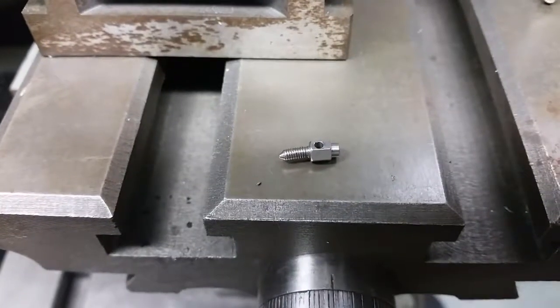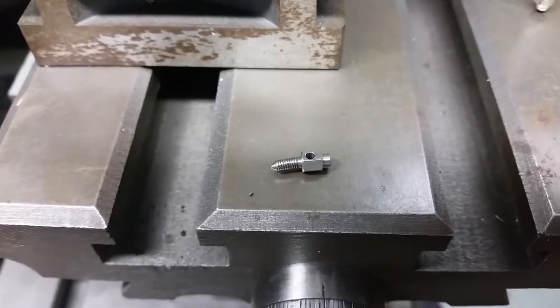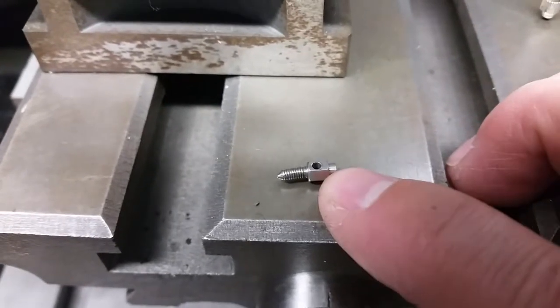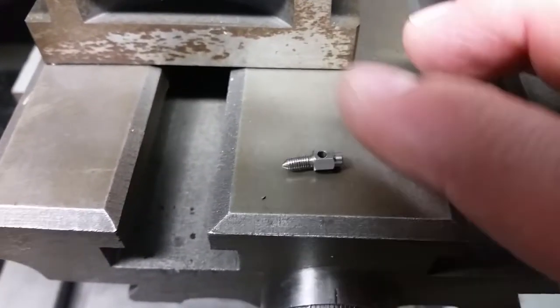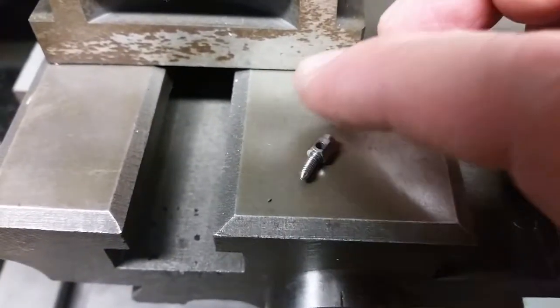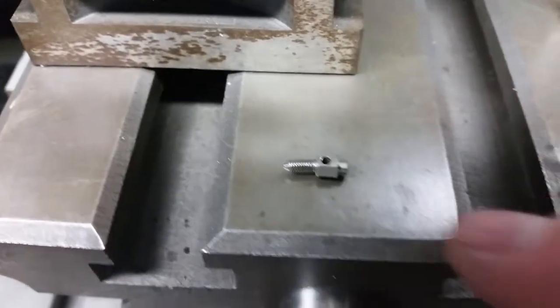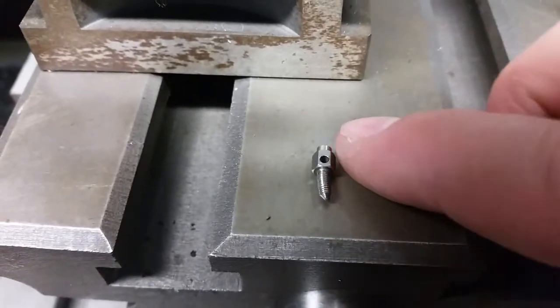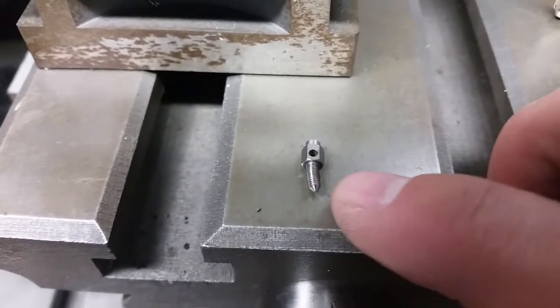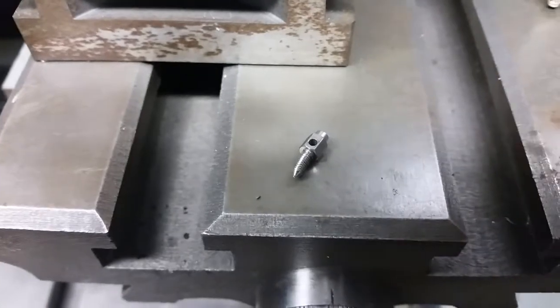Hey guys, so here is the jack screw for the connector that I'm working on at work, and we can't get these. We probably could buy the connector if we could come up with a good part number. I bought the mate for it, and that connector was like $1,200, and the only thing wrong with the one that's on the circuit board is one of these is missing and this one is damaged.